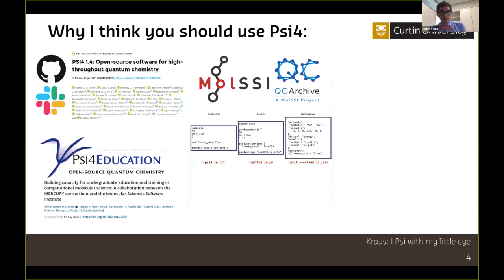The most recent development in this area is that we have incorporated QC schema, which is essentially a schematic description of the quantum chemical calculation itself. It's in a JSON format, so it's both human readable and machine understandable. And the really nice thing about it is that it spits out another JSON file. So apart from the normal output, it returns a JSON file, which is all the important things you might want to look at 5 years down the line.